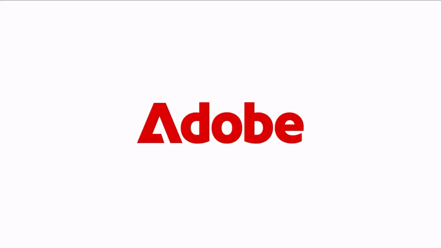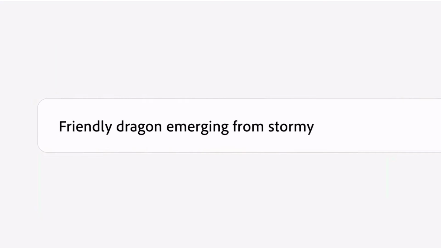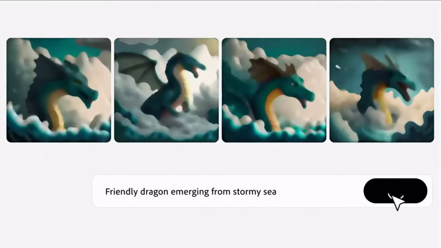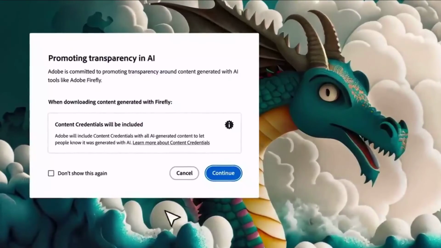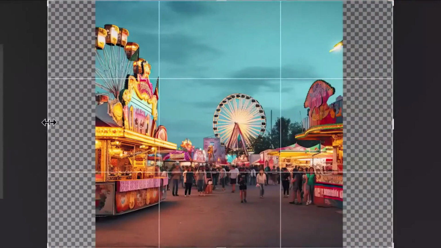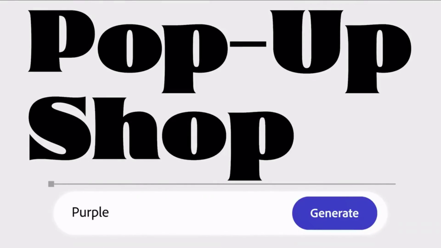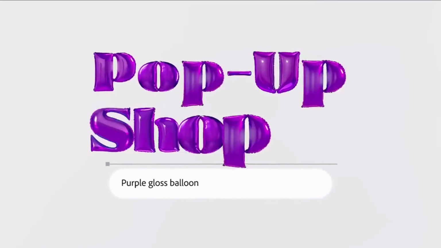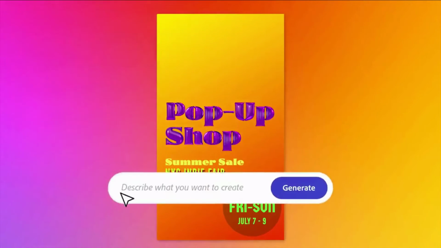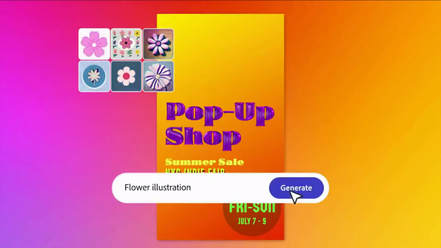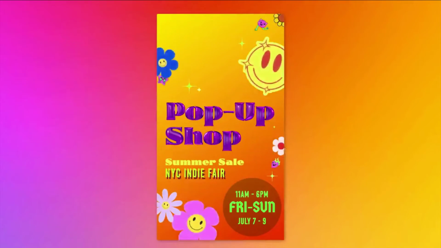Firefly. Future looks like wow. Oh wow. It's like wow. Future looks like wow. Oh wow. And it starts right now.